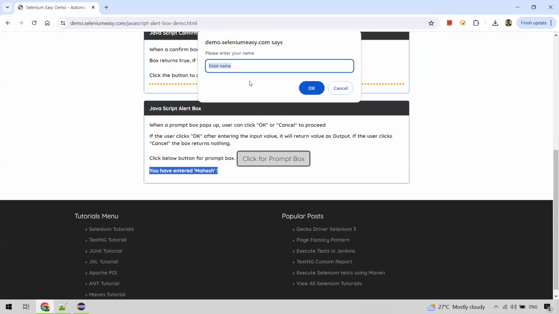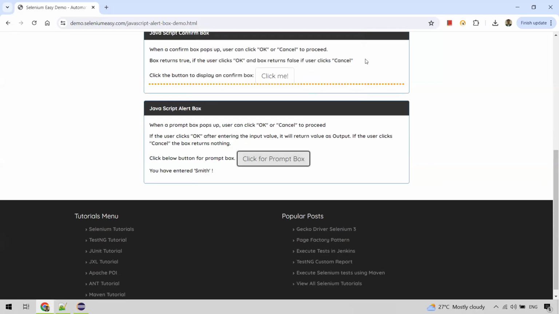You can call that a prompt alert. So you provide your name, click on OK, or cancel again. So it's an extension to the confirm alert, but instead of only reading the pre-existing data, we can actually provide some input to the alert box. That's the reason we call it a prompt box.